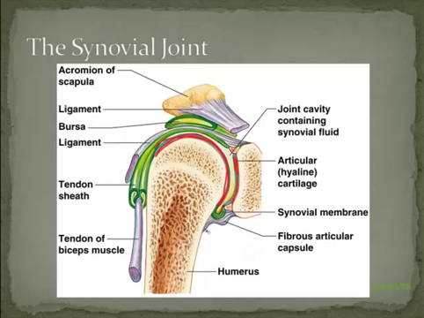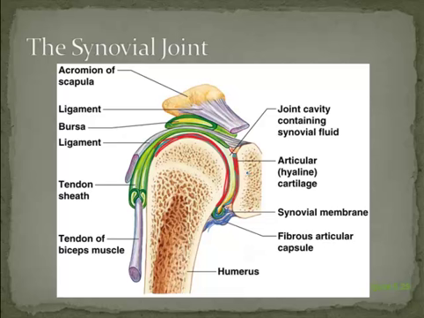Now over here, I'm going to show you the fibrous tissue. The articular cartilage is only on the end of the bones. It doesn't connect around. So we have this fibrous tissue here that's surrounding this joint and making it an enclosed area. This is totally closed in, and then on the very inside we have this synovial membrane, our connective tissue membrane, that's going to produce that synovial fluid. The synovial membrane here, and there's going to be one on the other side of the joint as well, is producing fluid and putting it into this space.